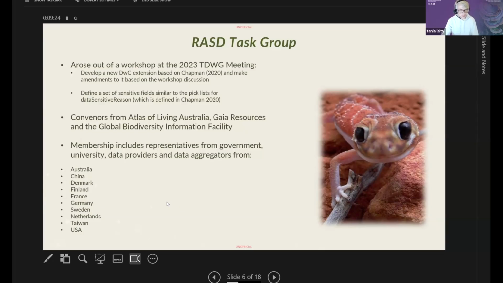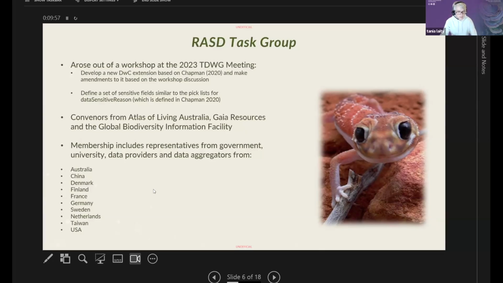So Cam and I and Piers and Andrew held a workshop at the TDWG conference in 2023, and we got agreement from participants at the conference that we would set up a task group and develop a Darwin Core extension based on what Arthur Chapman had documented in his report back in 2020.